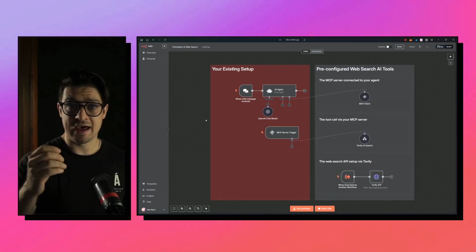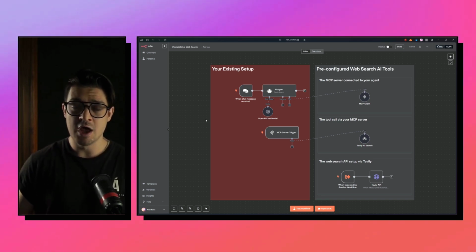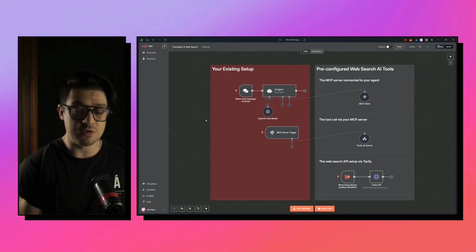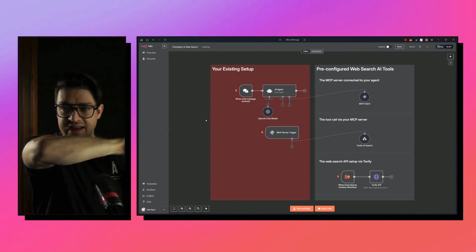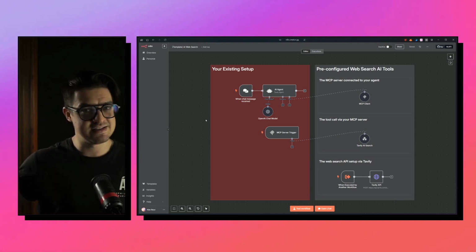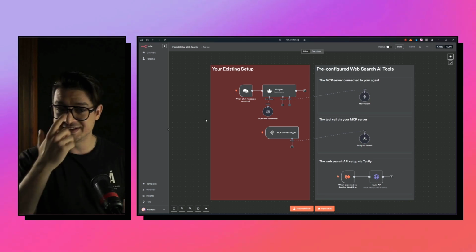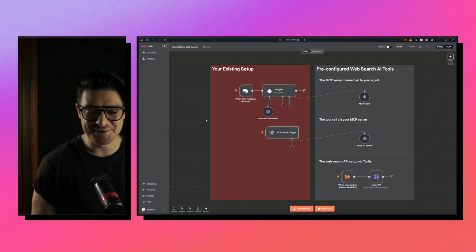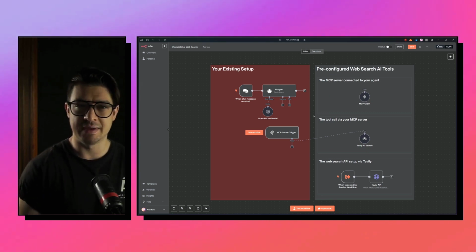Now, so far we have created or connected to the Tavily search API. We've got our API key, we've defined all of the variables, everything is set up. We have then taken that search functionality and connected it to our MCP tool. So all of the agents that are already connected to that same MCP server immediately have access to the tool. Now, all that's left is to begin actually testing and using this tool. I'm going to do this straight on the workflow that we have here, just so you can see it in real time and all working.